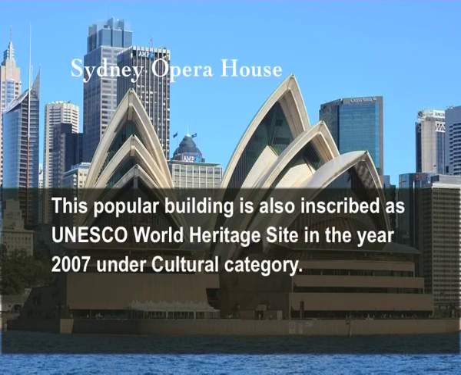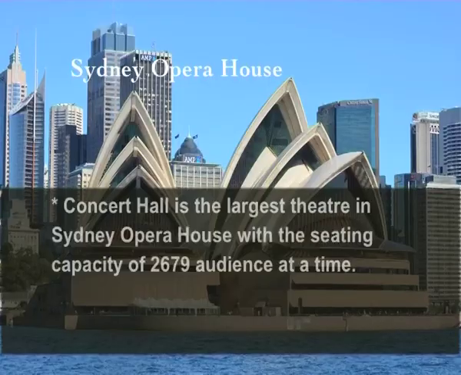This popular building was also inscribed as a UNESCO World Heritage Site in the year 2007 under the Cultural category. The Opera House has multiple theatres and venues for performing arts. It houses several shows every day for tourists as well as art lovers. The performing venues and seating capacity of Sydney Opera House are as follows.